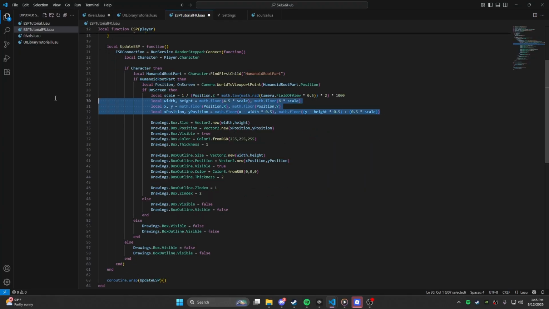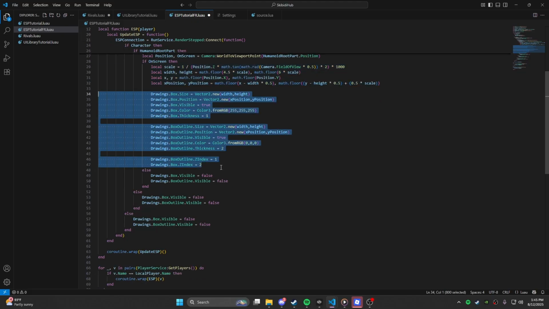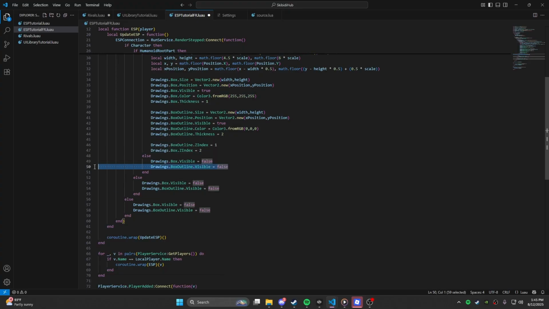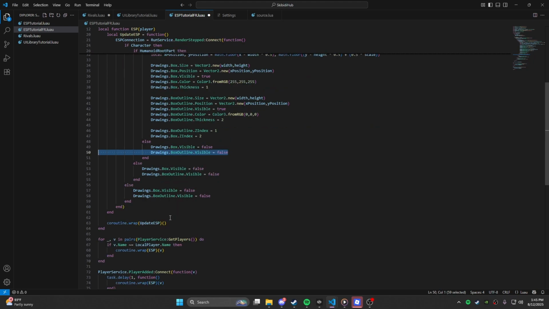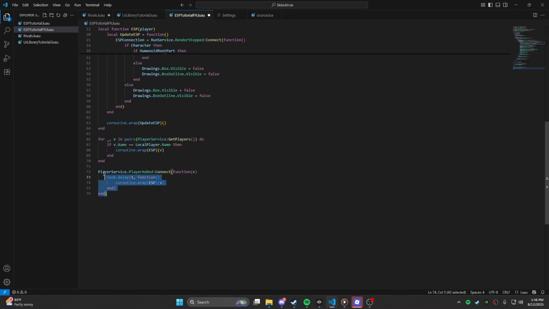Then we do some math to calculate their position, and then we do our drawing and sizing position, visible, etc. Then we hide our drawings if they're not on screen, if the humanoid root part isn't valid, or if the character isn't valid. Then we wrap our update ESP. We create our functions for all the players that are currently in the game, and then we add a check for when players are added, and we add them to the ESP.